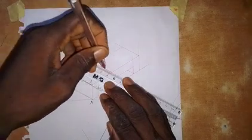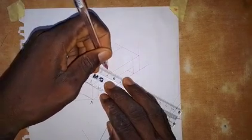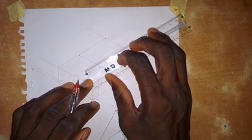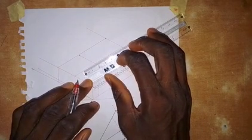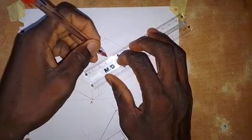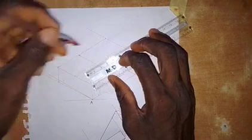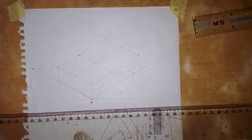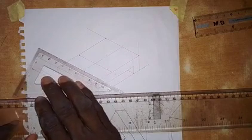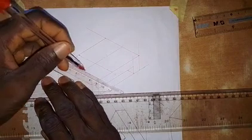Then I will take 18 here, making it 36. Also, I will do it on this side, the same 18 millimeters. Then we have 36. Alright, so I'm going to form a square on this surface.